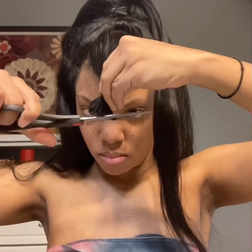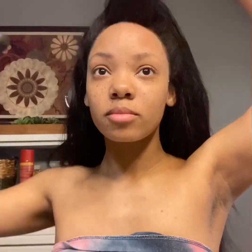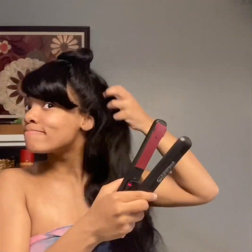So what I ended up doing is I just clipped them a little bit, and I used my flat irons to push my bangs to the side so I could properly cut them. And I did end up having my boyfriend do it. And the next clip that you're going to see is the finished, final product after the bangs were cut, and everything was how I wanted it to be, and it came out good.